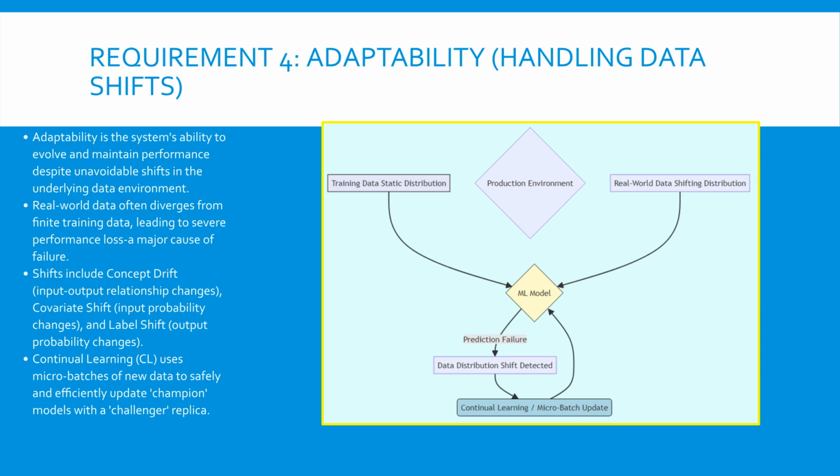To actively combat these ongoing, unpredictable changes and maintain relevance, we rely strategically on the continual learning paradigm. Instead of relying on massive, computationally expensive periodic retraining events, continual learning actively and safely updates models in production, often utilizing extremely small microbatches of new incoming data to refine the existing model rapidly. This process mandates a rigorous evaluation step, testing a challenger model, which is an updated replica of the currently deployed champion model, against the original champion before deploying the changes live.